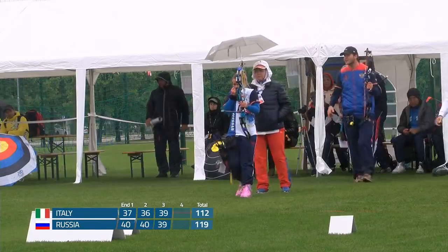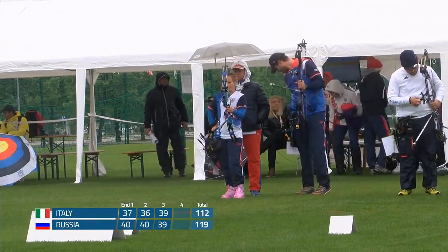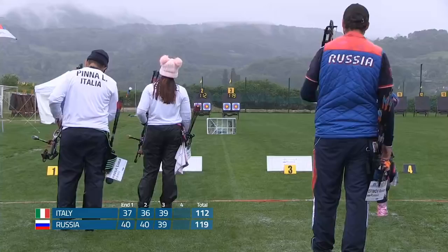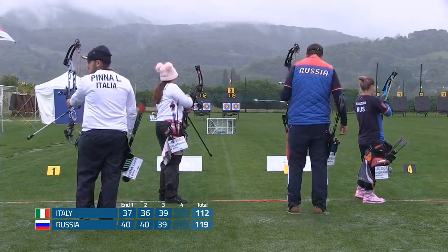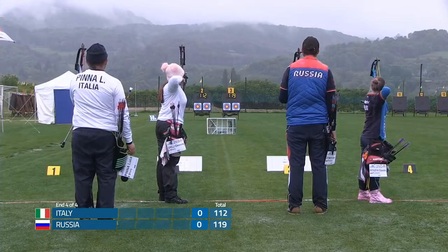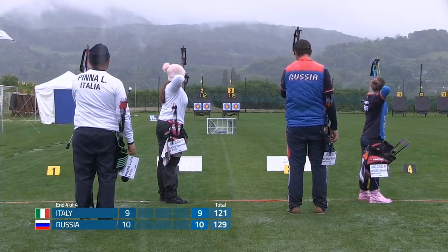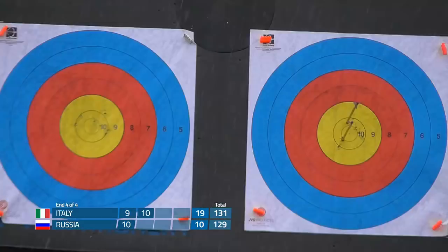This is the last end of this match. So it's a 9 for Italy. And an X for Russia. And the liner 10 for Italy. And another 10 for Russia.